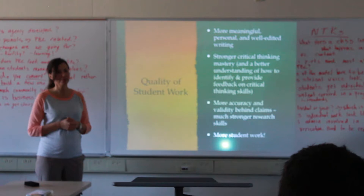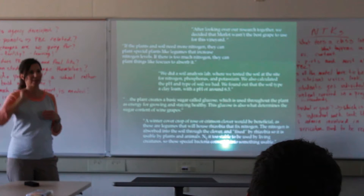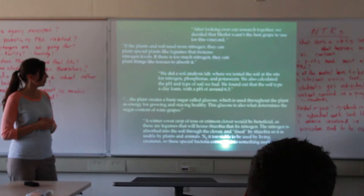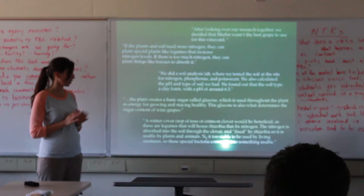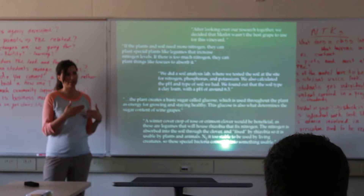These are some excerpts of student writing. What we really liked is that students are transferring knowledge from a workshop, a lab, a lecture, textbooks, or websites to whatever problem they're solving. They're using accurate scientific language as it should be used. They talked a lot about systems — instead of a paragraph that's just a definition of a word, students are using terms in partnership with other terms to explain some kind of system.